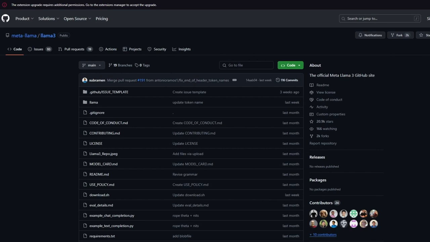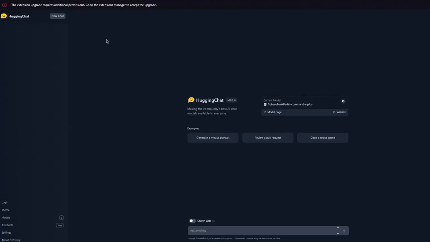If you want to use the free Llama 3, you're going to go over to huggingface.co, which basically allows you to use different types of models for free temporarily. You don't necessarily have to have everything in front of you, but Hugging Chat is basically a good user interface for Llama 3.